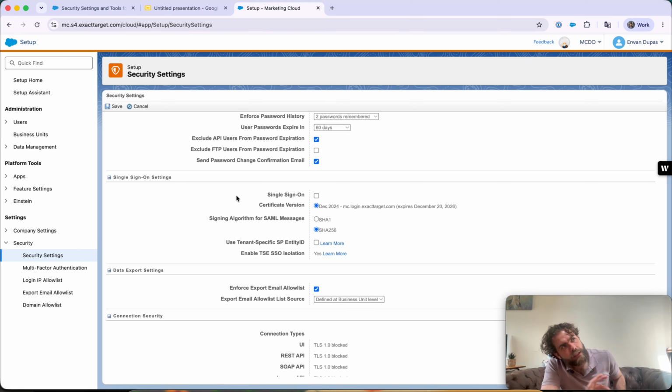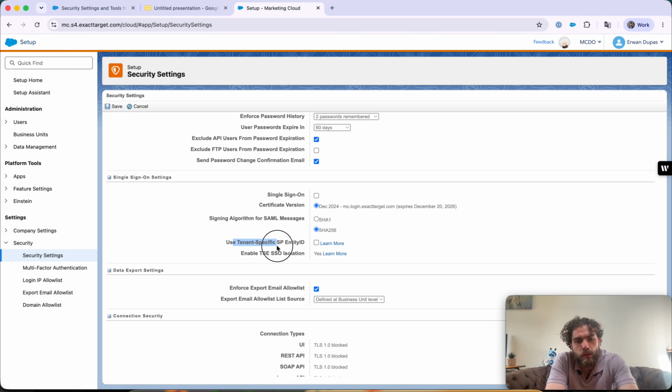Our recommendation is to always leave at least one user without SSO and with admin access, in case something goes wrong on the SSO side of things and you need to do some kind of modification, so you won't be locked outside of your account.